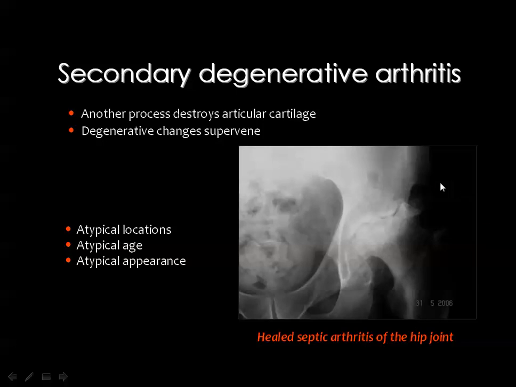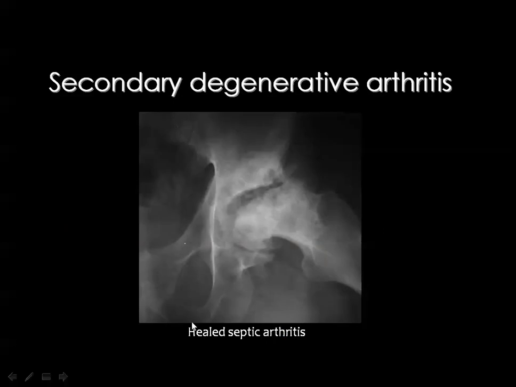As you can see here in the hip, there is total loss of the femoral head, which is almost totally collapsed with an irregular surface, and the joint space is severely narrowed. There is bone sclerosis of the iliac and femoral sides, and this is also an example. You feel that there is a previously existing disease here, which is commonly septic arthritis.